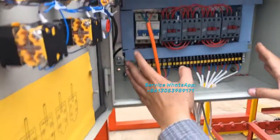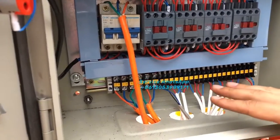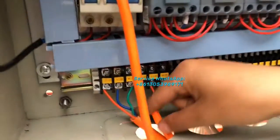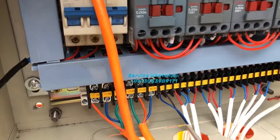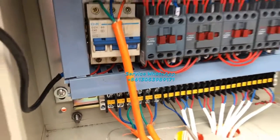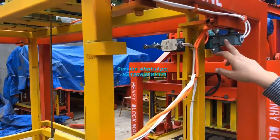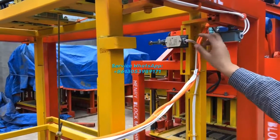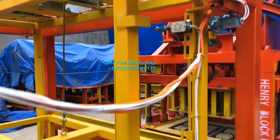All of this connection, no need to change. No need to do anything about this. Before delivery, we will fix the different cables here very well. So for the customer, you don't need to do anything about this box. And also for the limit switch, like this one, we will fix it well, and you don't need to do anything about this, right?